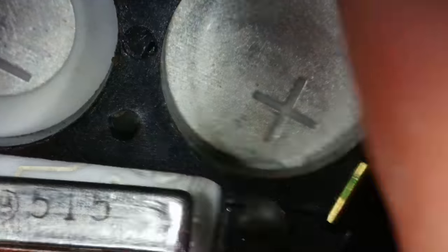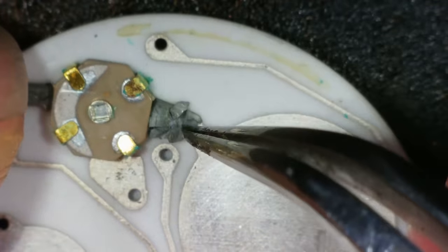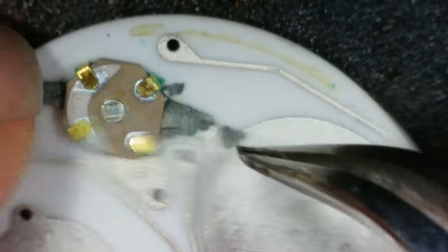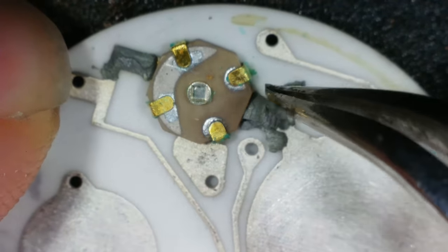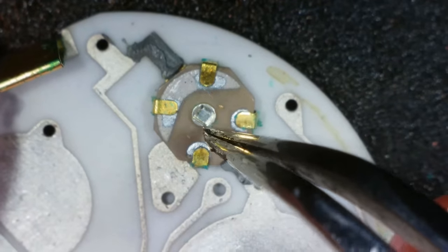Does this plastic bit come off? Yes, it does. Right. Okay. What's going on there? Is that supposed to be solder? So have we got like, is this like a potentiometer type thing? Looks it, doesn't it? But I don't know how you would adjust that.